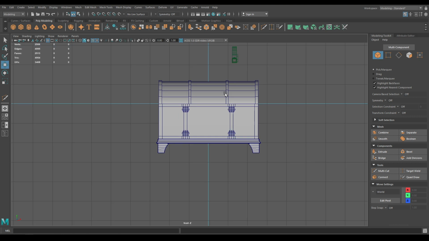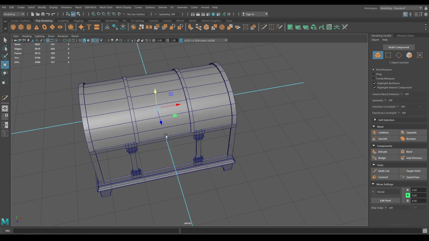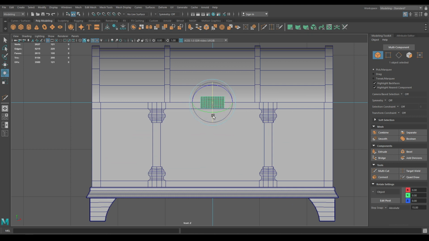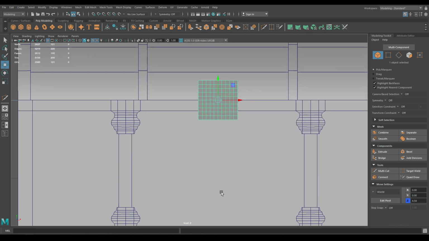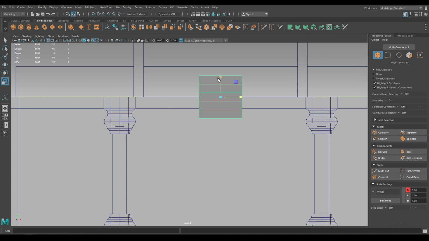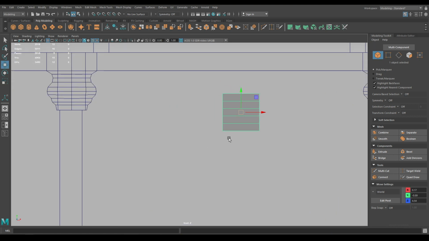Now go to front view again and take a plane, bring it out, go to front view and rotate this. Change the subdivision width to 1 and let's keep the height to 5. Scale it down like this.